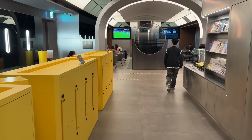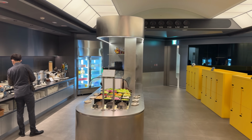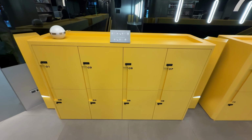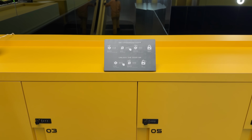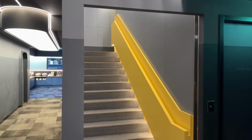How cool does this look? I feel like I'm gonna run into the Emperor in here. The entry door looks straight out of Star Wars or Dune. I love it. Upon entering, there are lockers, which the staff encouraged me to use because I guess I'm not traveling light as per usual. This isn't a big lounge by any means, but as you'll see, it stretches across 2 floors.